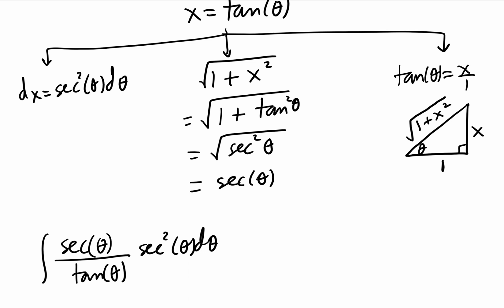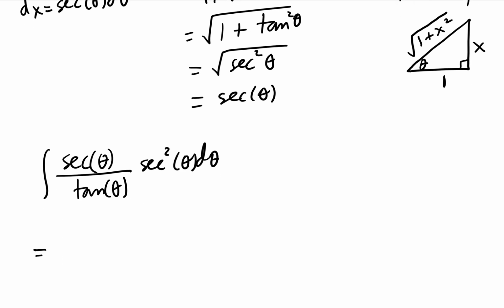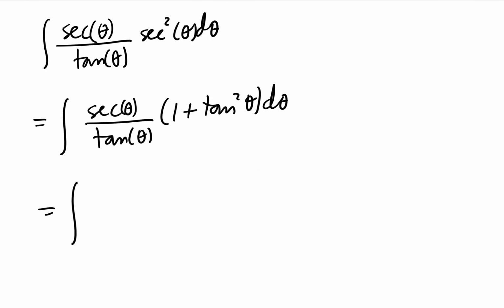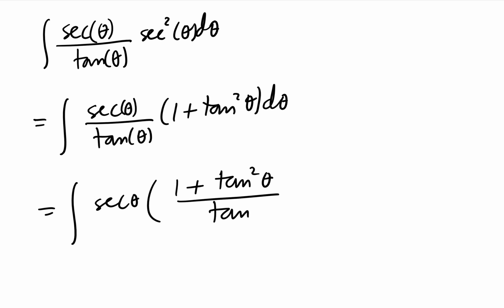Now, sometimes maybe I try to do it in my head and convert everything into sine and cosine, and I'll show you maybe we can take it from there to something else. But let's try to finish it by keeping this the same and replacing secant squared with 1 plus tan squared. We could split this up, secant theta. If you multiply this out, 1 plus tan squared theta over tan, rearrange it.